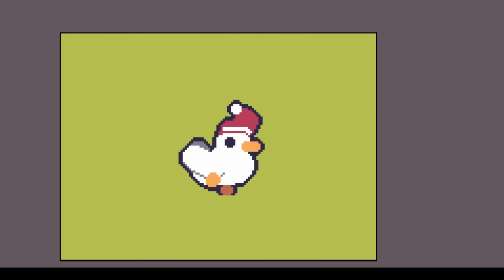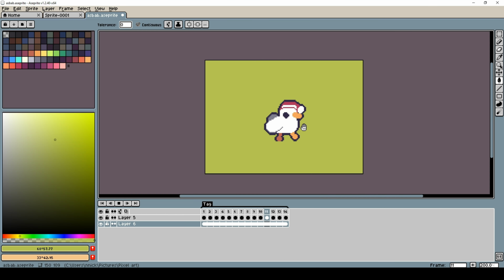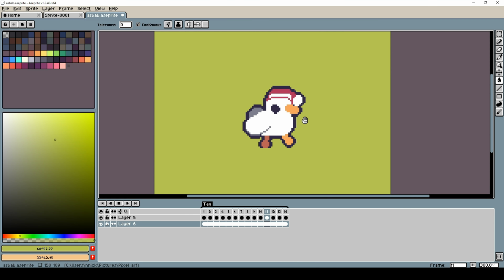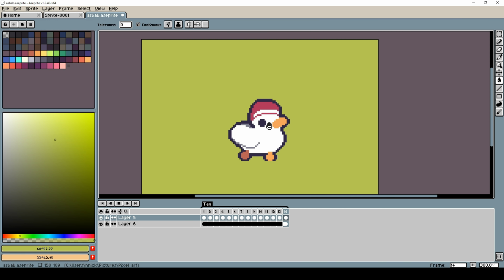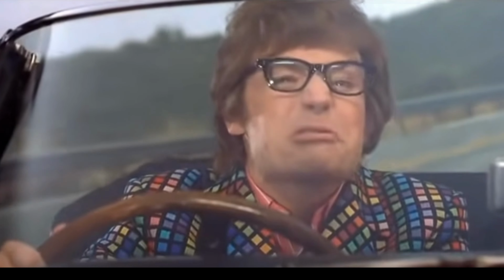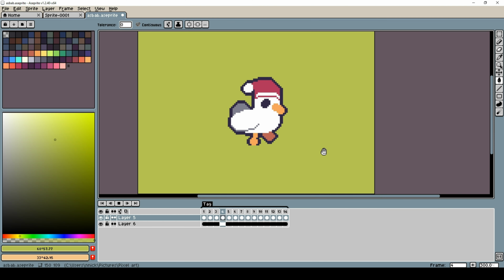So let's first have a look at this little chicken guy, which people seem to like. Now I think the key thing for this one was really the head movement more than anything else. I really tried to make use of arcs and curves in this one, and I think that's what gives it that sort of groovy feeling. I don't want to use the word groovy, but let's use the word groovy. Groovy, baby! Funky, smooth, whatever.